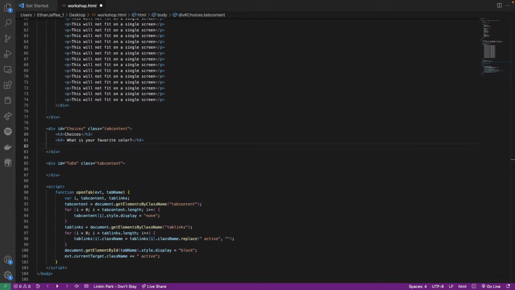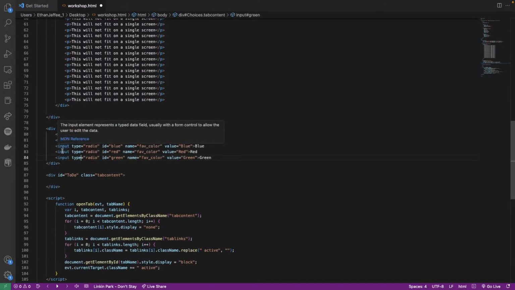And then within that, we'll make some input. And here the inputs are going to be 3 radio buttons. Basically what you want to do is type input, type equals radio. This is declaring the type of input in the form we're about to create.